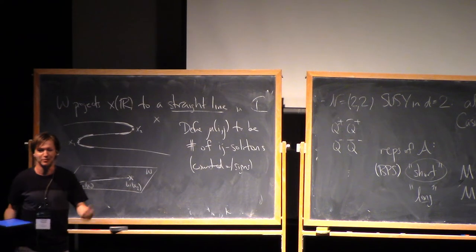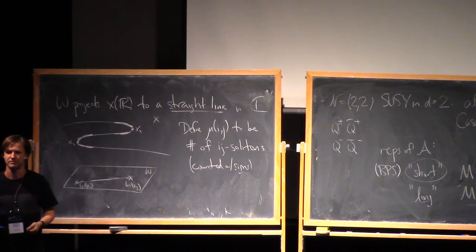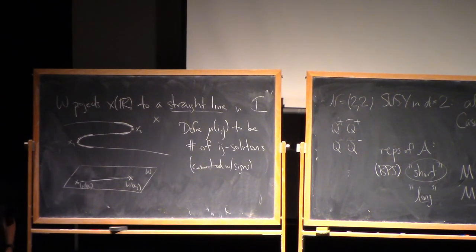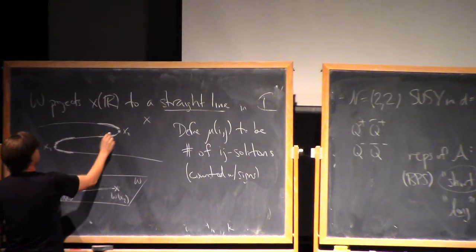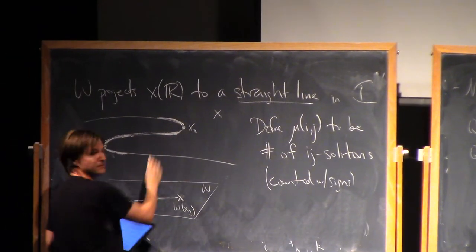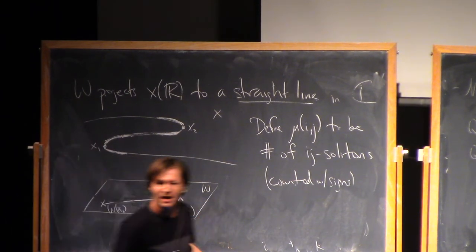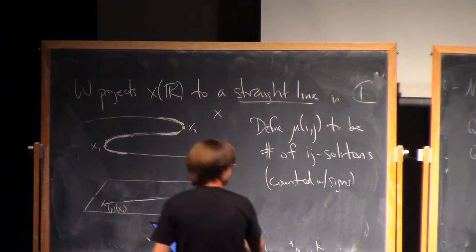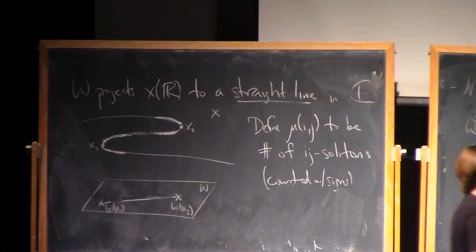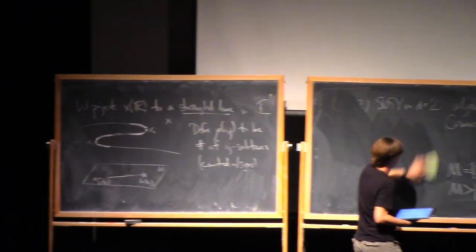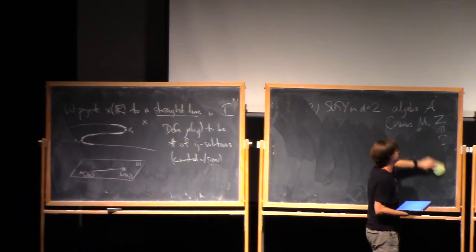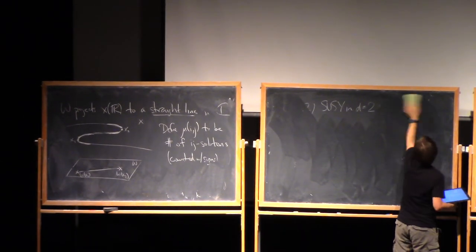Well, okay, now I take a poll. Is there going to be a soliton? Yeah, how come? Yeah, right? Look, here's a path going from here to here. This one comes out of here. This one comes out of there. They have no choice but to meet, right? So there's the soliton. So in the cubic example, luckily, I didn't have to solve the equation to find out that there's a soliton.